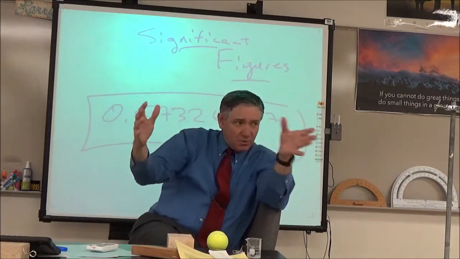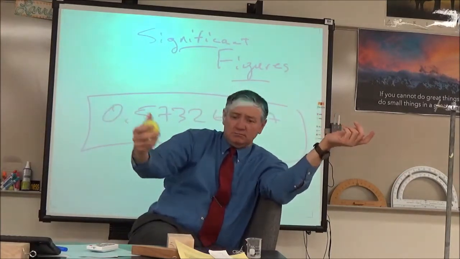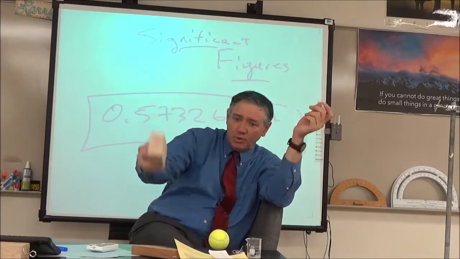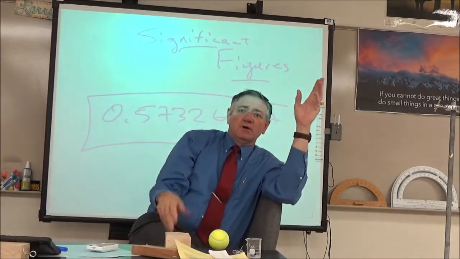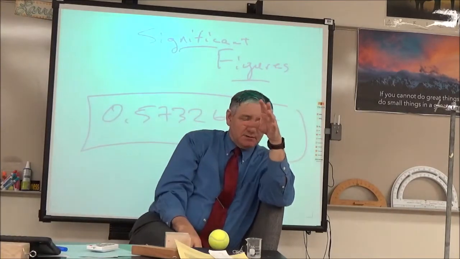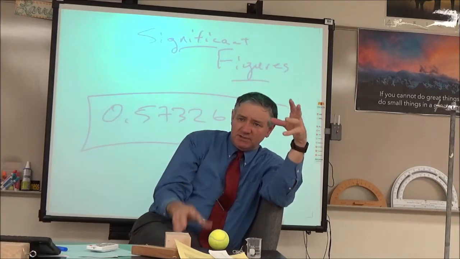Or you have more common things that we're going to measure. Oh, what's the mass of a tennis ball? What's the mass of this block of wood? What are the dimensions of this block of wood? So every time you measure something, you're limited by what we call the precision of the measuring device.